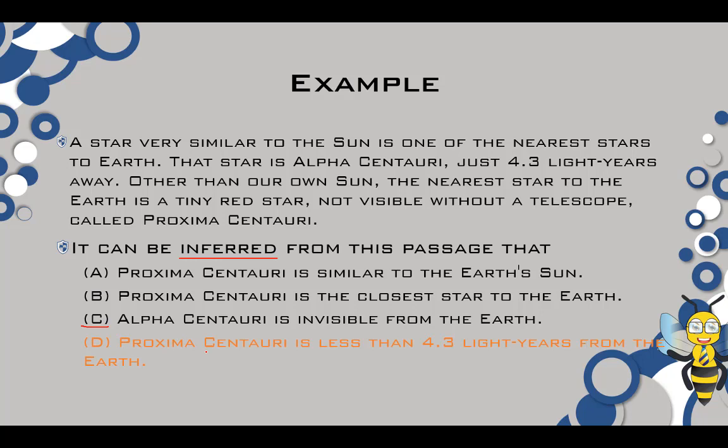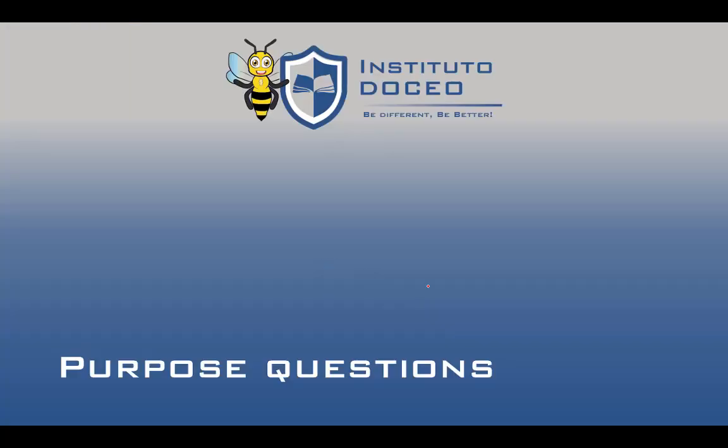I'm sorry, wait a second. Moving on, no, wait a second. I think it was my mistake. It was my mistake. You were right. There you go. Okay, yeah, yo seleccioné las dos, por eso fue, ¿qué? Espérame. No, you're right. Sorry. Okay, yeah, you're right. And as you can see, it says... Yeah, I'm sorry, it was my fault. Okay, yeah, por eso aparecen las dos seleccionadas. Sorry. Now, let's go to purpose questions.